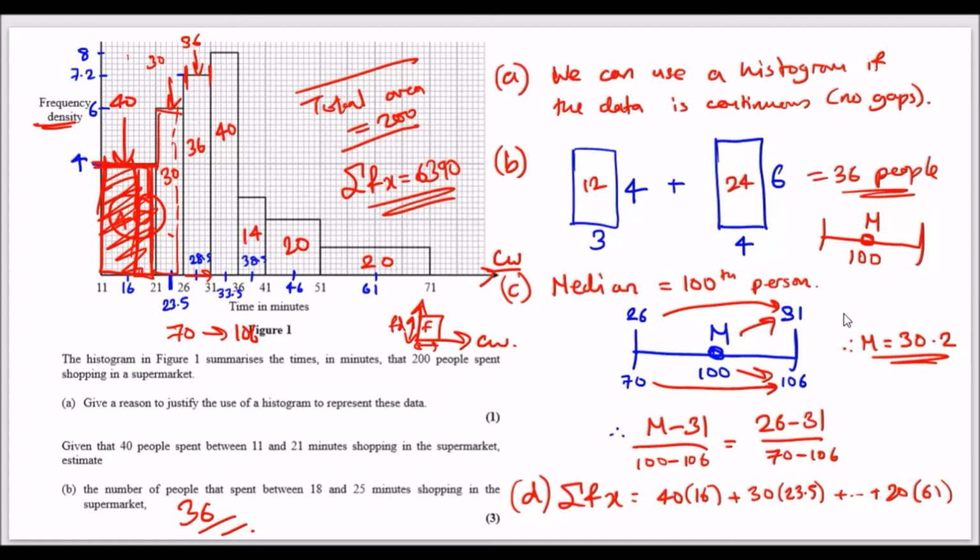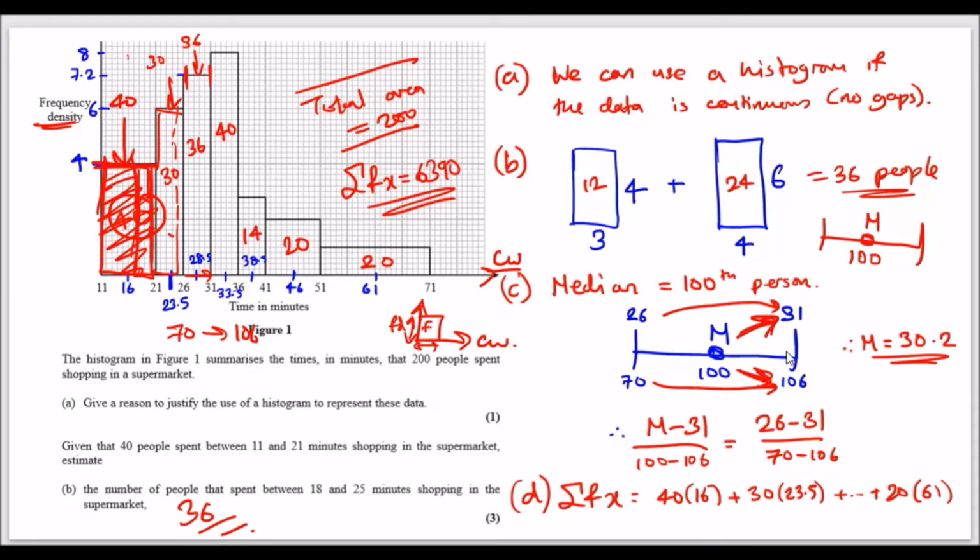Usually this question is probably a lot easier to do step by step, but the problem with these questions is that they take a long time to evaluate as well. So it's always good to have a background on this. Now, here comes the main step. Once you fill this up, we need to actually convert this into an equation. Now what I did, I just found proportions. I said that the difference between M and 31 is equal to the difference between 100 and 106.